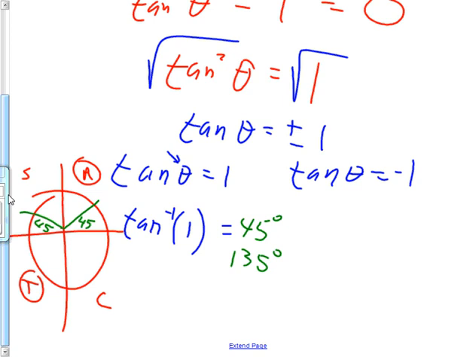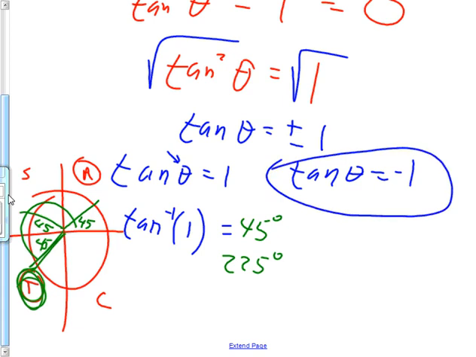Oh, wait a minute. You're right. I just did that wrong. That's going to be an answer, but it's going to be an answer on the other side. I'm sorry. We needed it down here, right? So sorry. This is supposed to be 45 down there. So you take 180 plus the 45, 225. We'll use that other number in a second because we needed one here and here for this part.